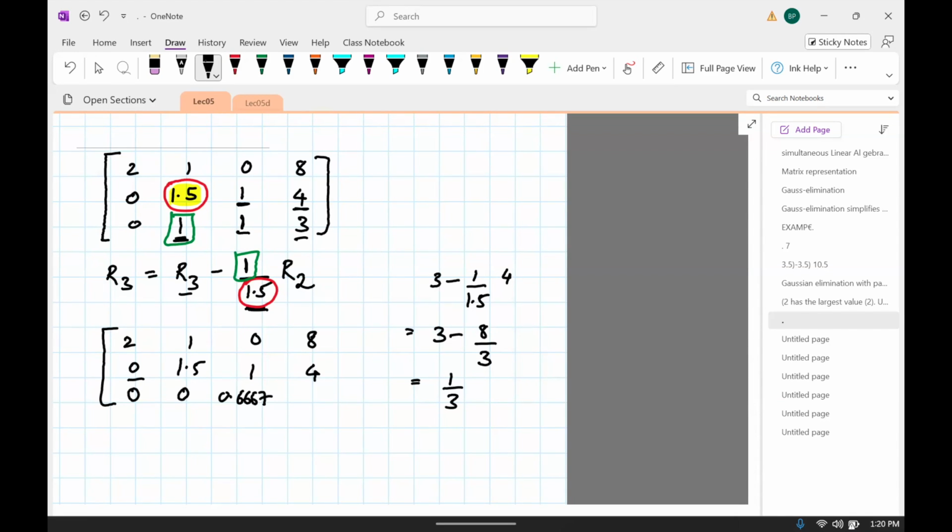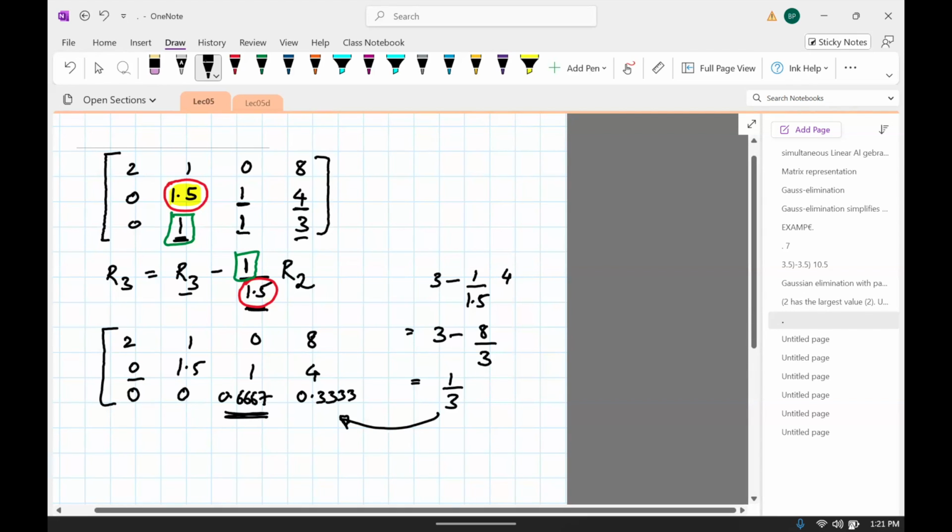I think I got this wrong. Let's do it again. So this is 1/3, but I think this is not right. Let me, from my notes, let me just redo this one. So this is right. Let's check this again. So it's row 3, which is 1, minus 1 divided by 1.5 times row 2, which is 1.